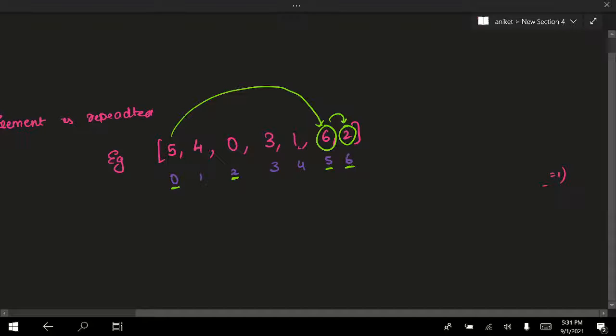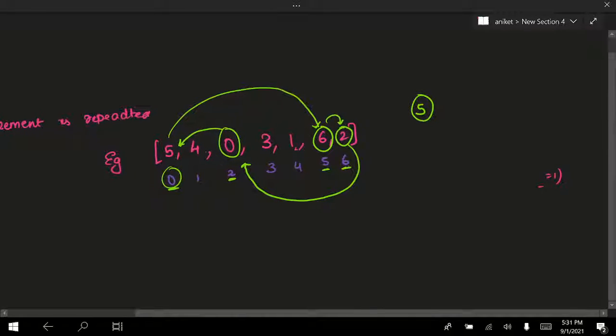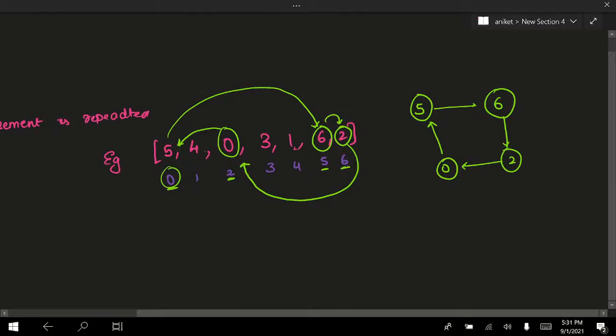What value does index 2 contain? 0. So we go back from 2 to 0, and we are back where we started. So when we write it down, it's something like this: 5, 6, 2, 0, and finally we are back again.